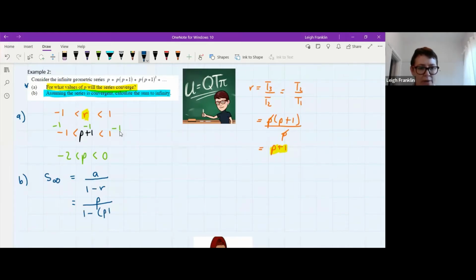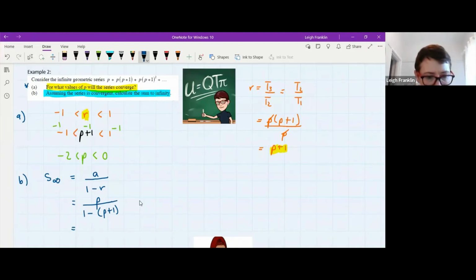One of the most common mistakes that high school students make is that they don't use brackets where it is appropriate to do so. P plus 1 is a binomial, so when we subtract it from 1, we must remember to put brackets around it so that we subtract the P and the 1, and not just the P.